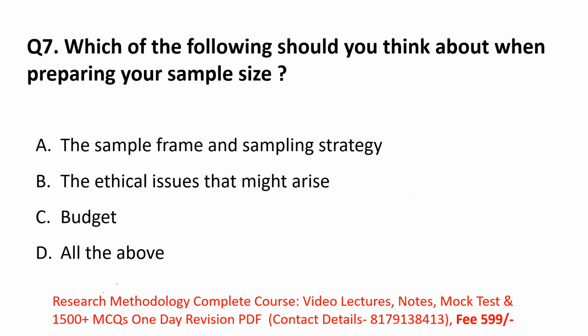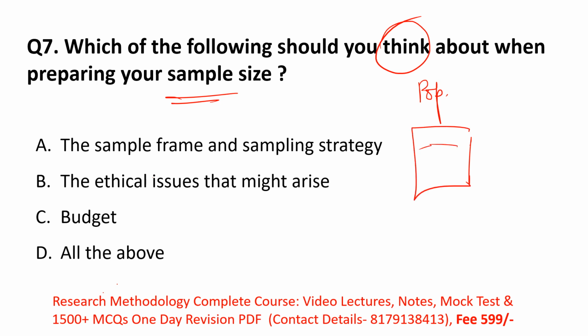Next, which of the following should you think about when you are preparing your sample size? So what they are asking here is, if you are selecting samples for your study, which points or things should you think about. So remember what a sample is and how you collect your sample. Remember, you have a population. Researchers generally don't perform research on the whole population. Researchers select some members from the population, which become their samples.